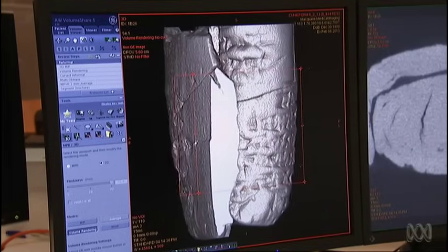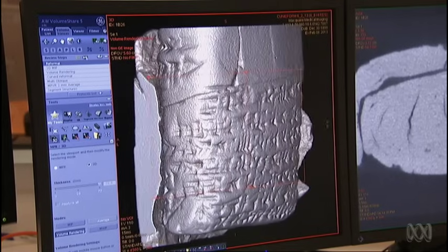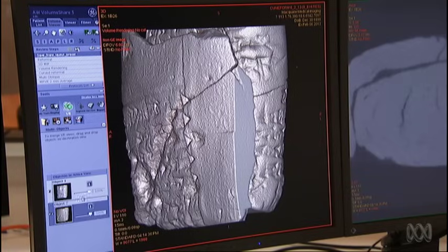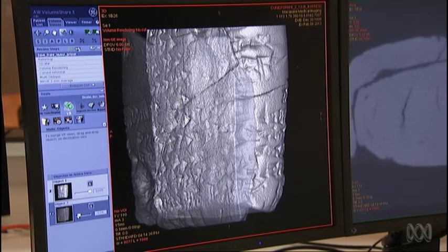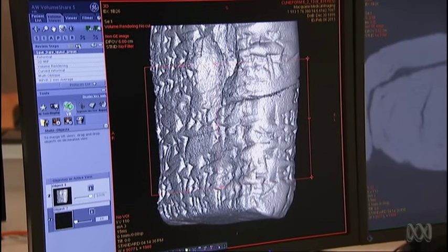It's incredible — what is the resolution of that? It's about 75 microns, or 75 millionths of a metre. You can pick out the exquisite surface detail, which is what you need to try and recreate it and read what's going on. And what I'm going to do is virtually dissect or remove that outside layer, and now I can turn it around and have a look at the writing that's been hiding underneath.